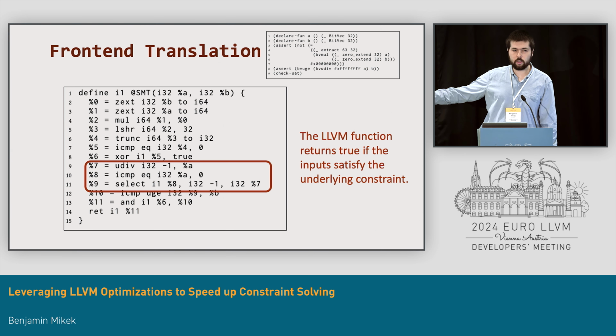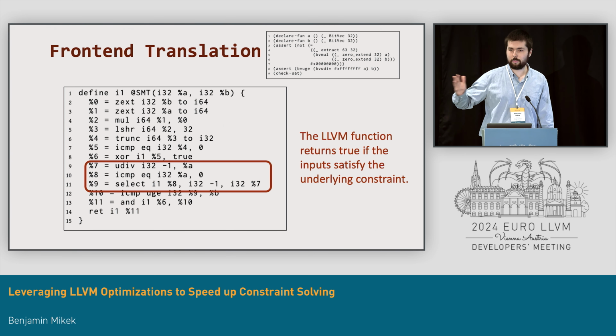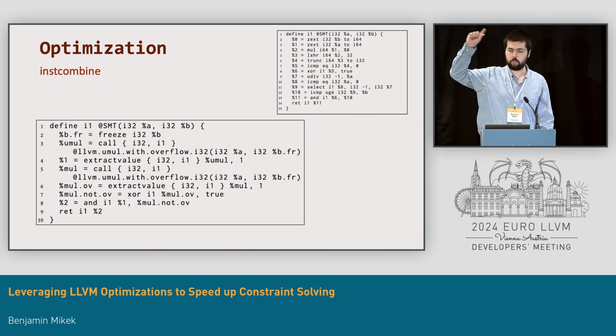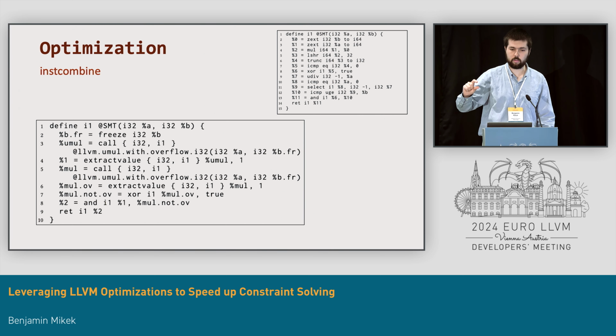So we've gotten the translation down. Now we get the part that's nearly for free, the part that already exists, the LLVM optimizer. So I broke this down into different passes because I think there might be some interest in that. First, we do inst combine. And this simplifies the expression quite a bit. I won't go through every line here, but I'll point out one thing: we have 2 umul with overflow intrinsic calls here. Those correspond to the 2 assertions that we had in the LLVM. So in each case, we're doing a multiplication with overflow, and then we're checking the second element in the vector to tell us whether or not overflow occurred.